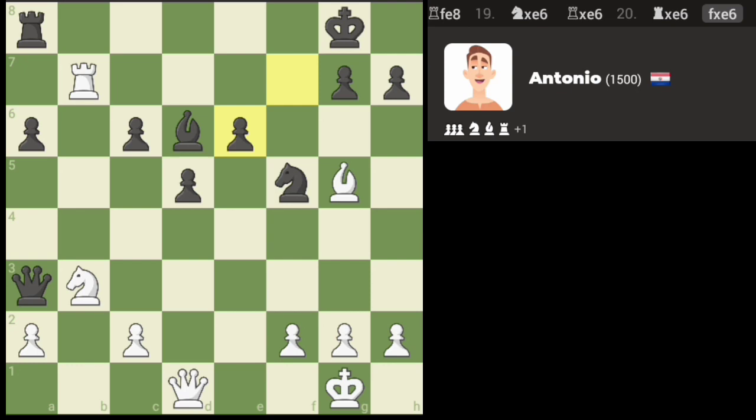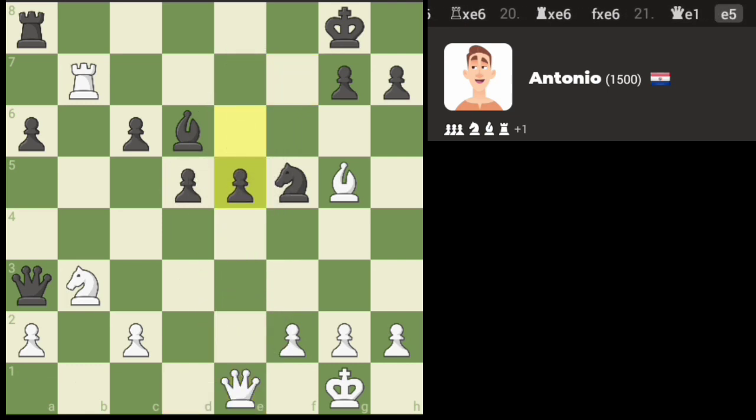Well, first threat's going to be to go here. I think they're pushing a pawn, though. We'll see. Yeah, pushing a pawn there. So we can dislodge the knight, but is it worth it? I'm going to gamble and do it anyway.